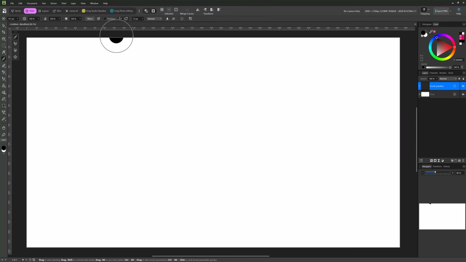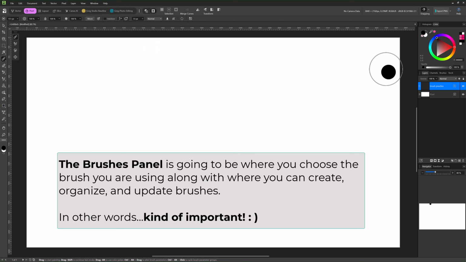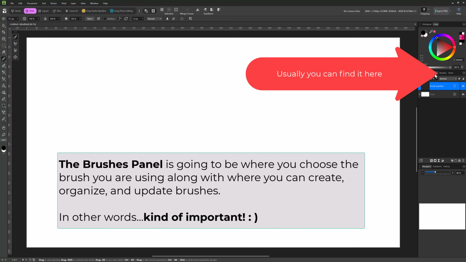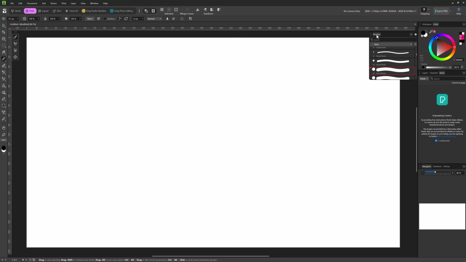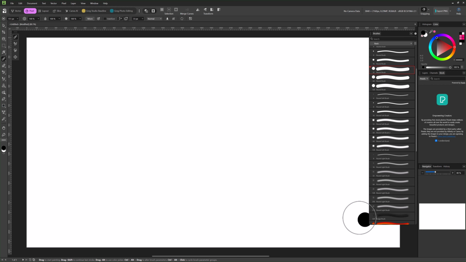And then the second area is we're going to need to find our brushes panel. Now by default in Pixel Studio, it's going to live over here next to layers, channels, and then brushes, this brush panel right here. So I'm going to go ahead and bring it out here and maybe expand it on this side of the screen just so I can see it a little bit better, because this brush panel you're going to have to locate, because you're going to work with this a lot when you're using the paintbrush tool, because this is where you're going to store and organize your brushes.